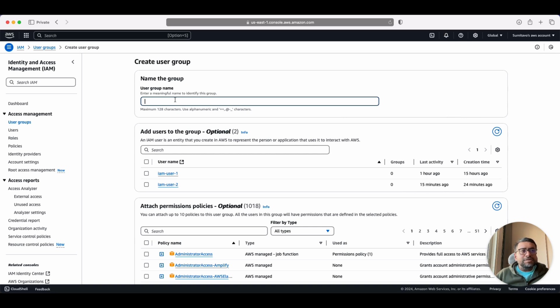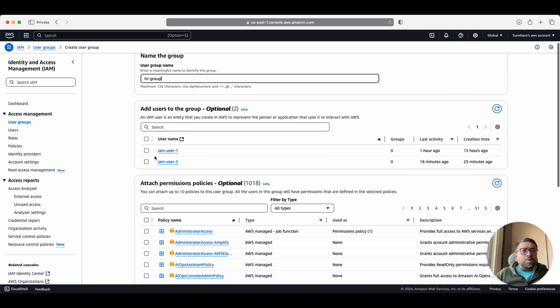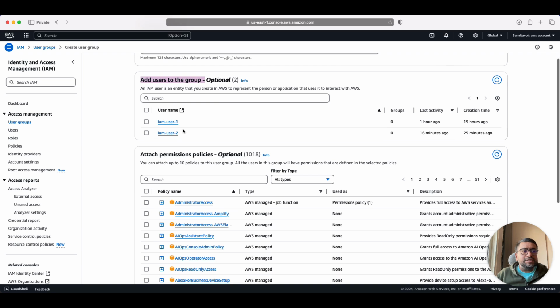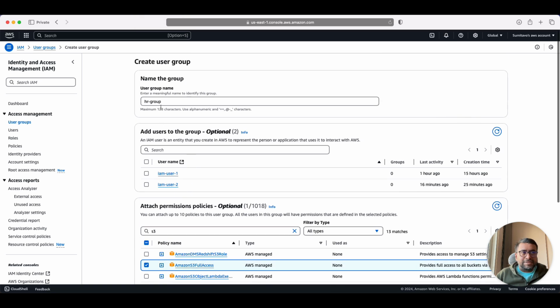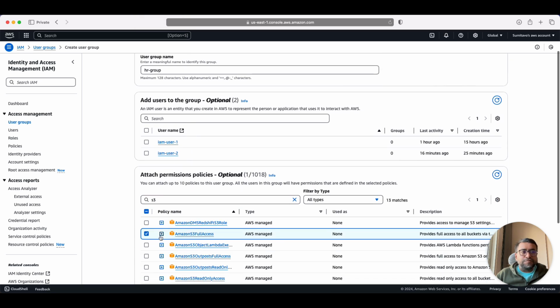For this demo, I'm just going to create a new group called HR group. Here it is asking whether I want to add any existing users to this group. These are some of the existing IAM users here, but I'll just say no. What I'm going to do is give this group Amazon S3 full access.